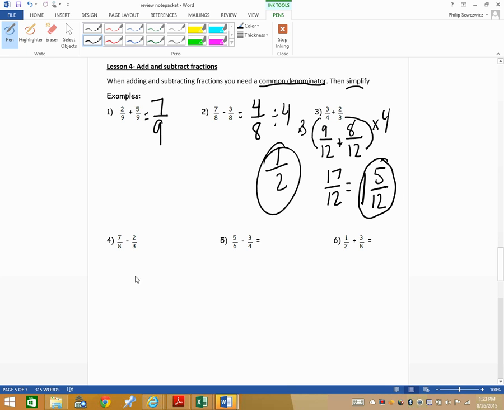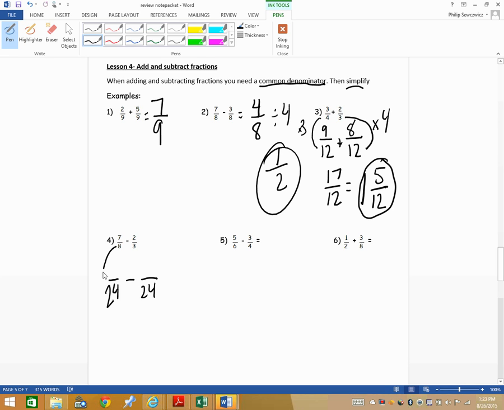Let's try question number 4. All right. Common denominator. Think about it, think about it, think about it. If you ever kind of get stuck, simply multiply the two denominators together. So 8 times 3 is 24. In this case, that is my least common denominator. It's not always going to work, like in the next problem, hint, hint. All right, but now let's go to it.